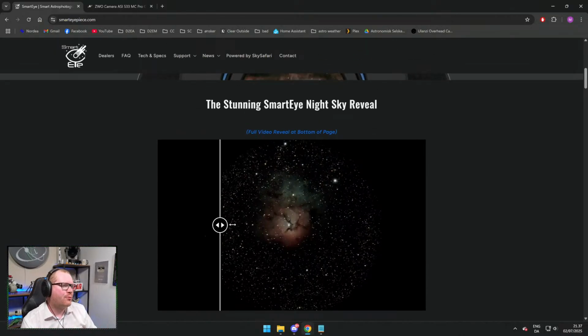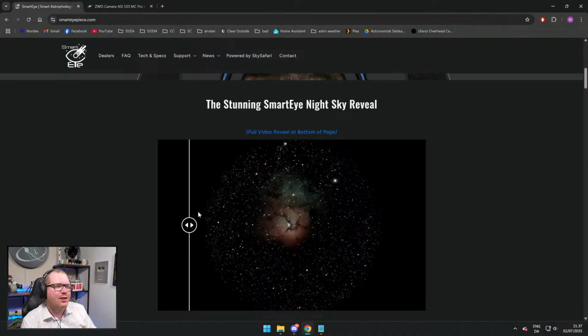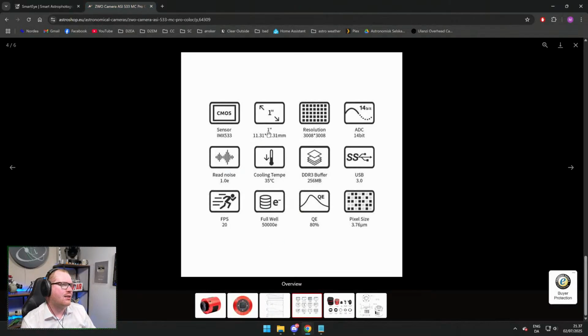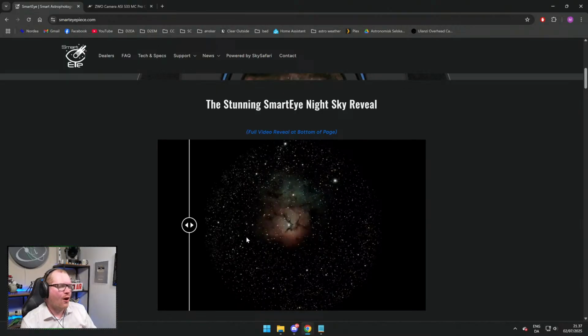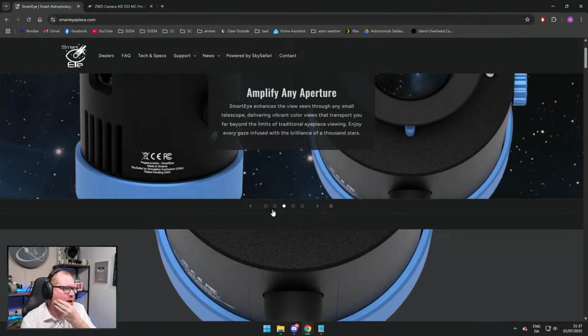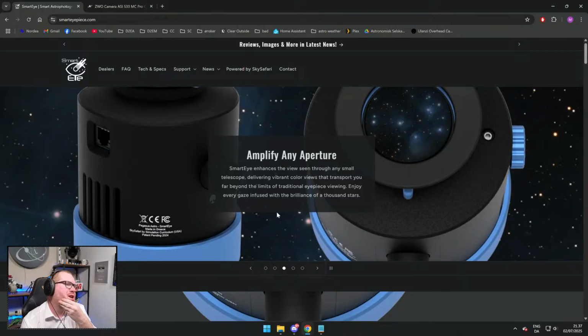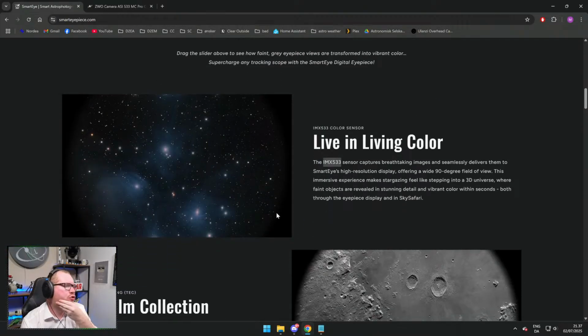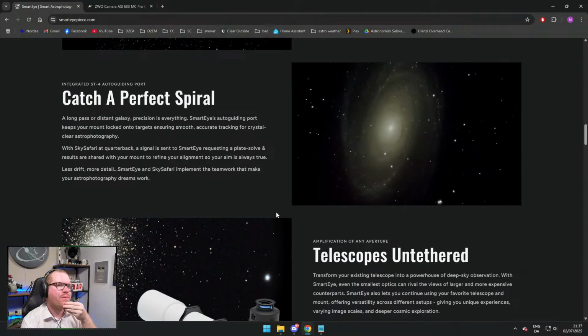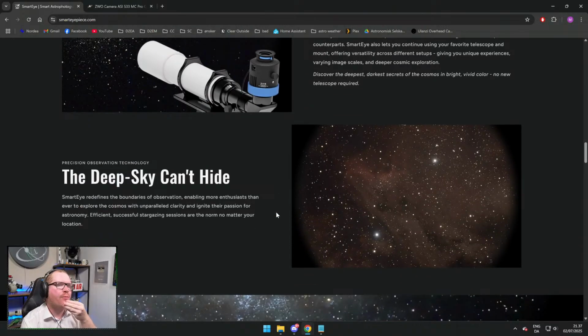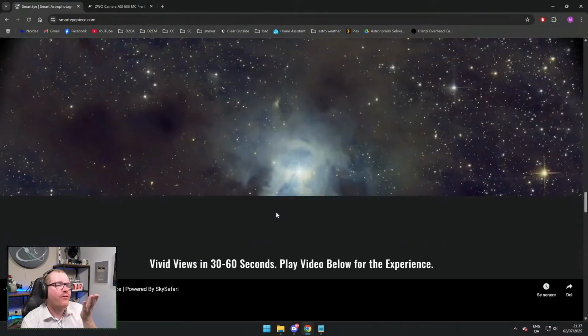So from that perspective, I can kind of see why they went with this sensor. Getting a square sensor makes sense because you want to put it into a round field where you don't want to cut too much data off at the edges. So getting a square sensor makes a lot of sense. So I think that shows a good sensor for the product, but it would definitely appeal more towards deep sky objects rather than necessarily planetaries. But I don't have any images of it.